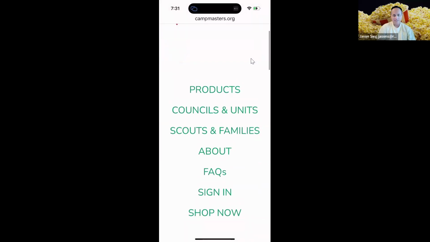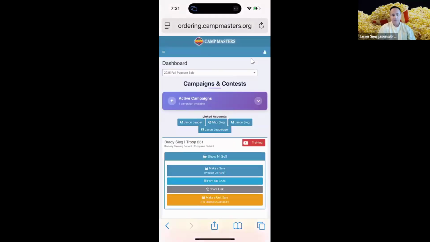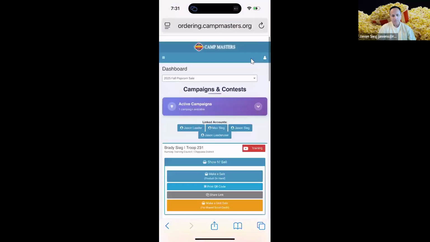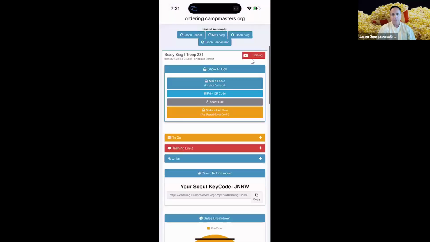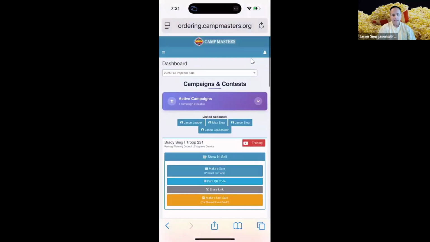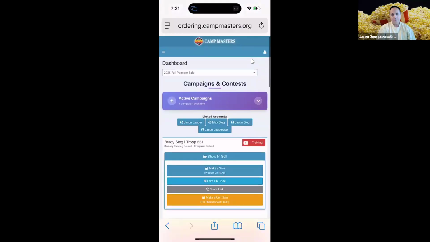But again, you go to sign in. If you're already signed in and you open it up, like mine's already open, it'll bring you to your dashboard. This is where you take the sale. So again, two things to open. One, the tap to pay, because that helps you manage if you want to do tap to pay, which I know probably 80% to 90% of people will probably just want to tap their credit cards.